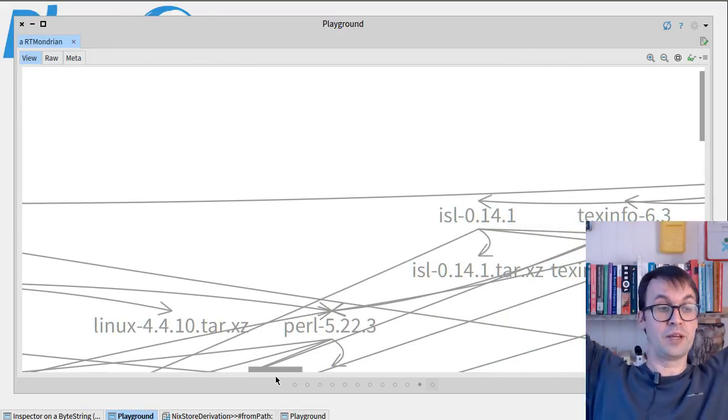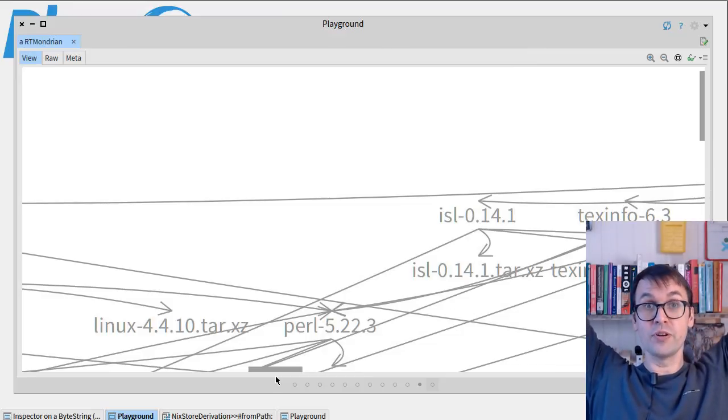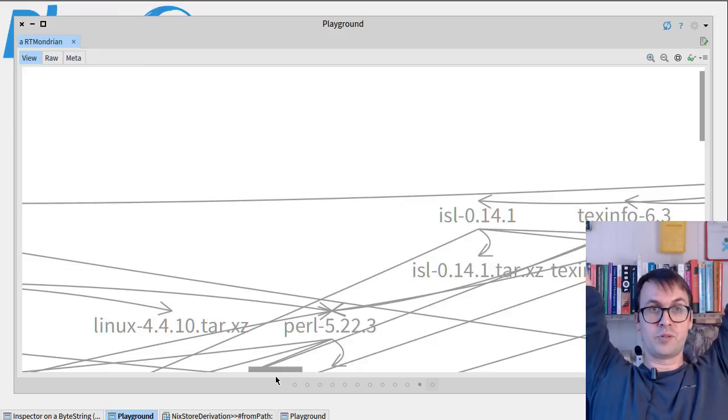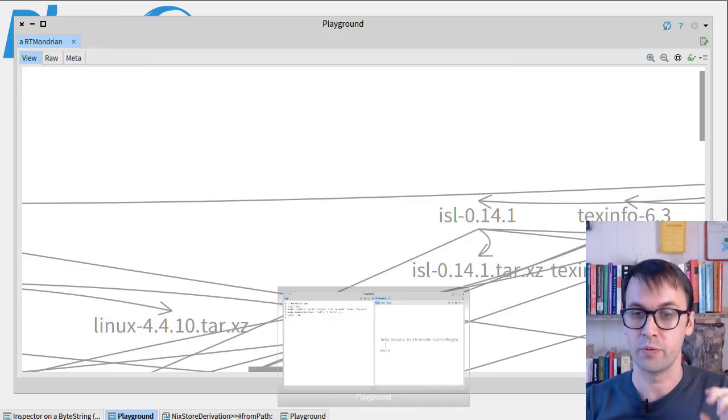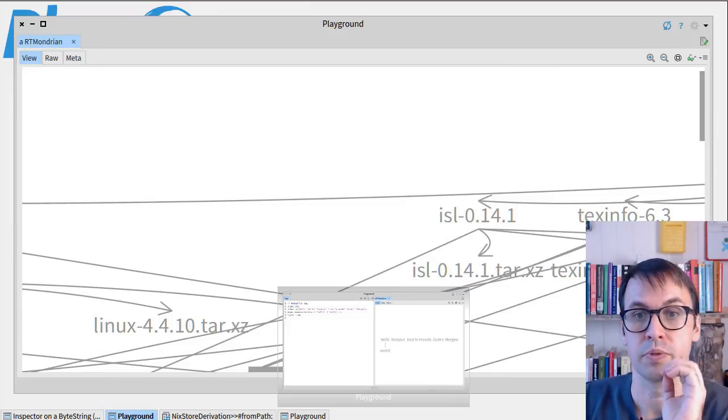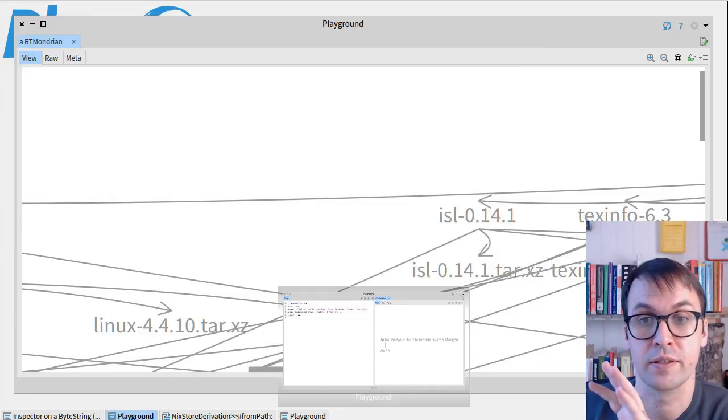Okay, cool. So this is not actually the answer I wanted, but it's an interesting answer. Well, it's one of those be careful what you wish for situations, right? So I wanted to see the transitive closure of all dependencies for anything, and the answer seems to be that there's a lot of them. So this is actually fine. I don't think that this is useful.